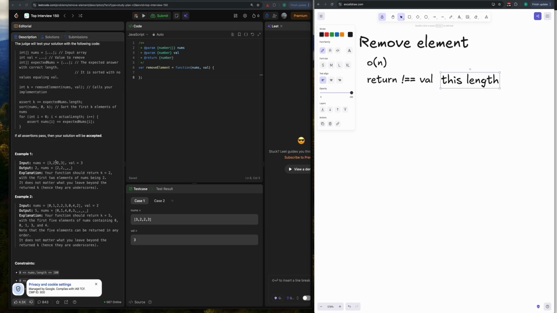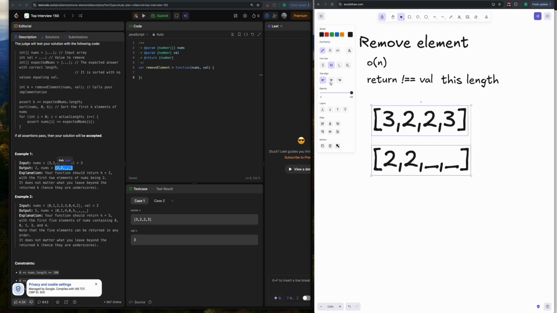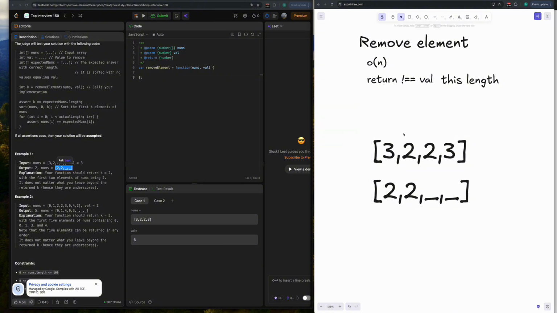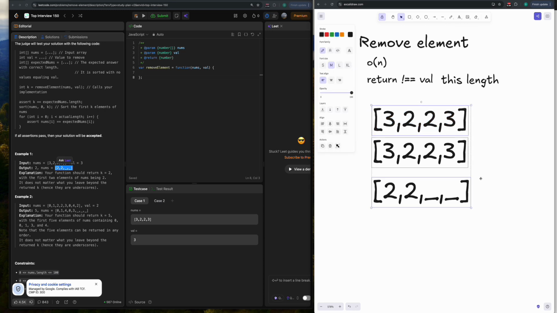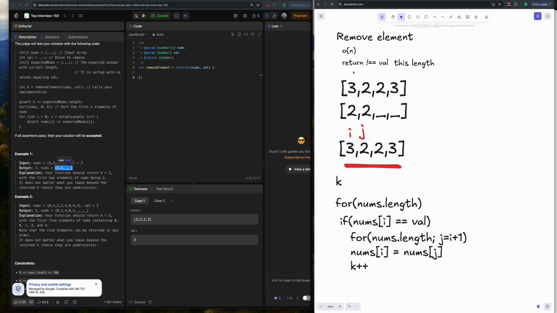So regardless of the order here, we just need to return the items that are not equal to 3, for example, in this input. That's an example, and those are the outputs that we need. And we can start thinking about the problem. So first thing here, we work with arrays. My first thought process here will be the brute force solution for this problem. I was thinking of something like this.